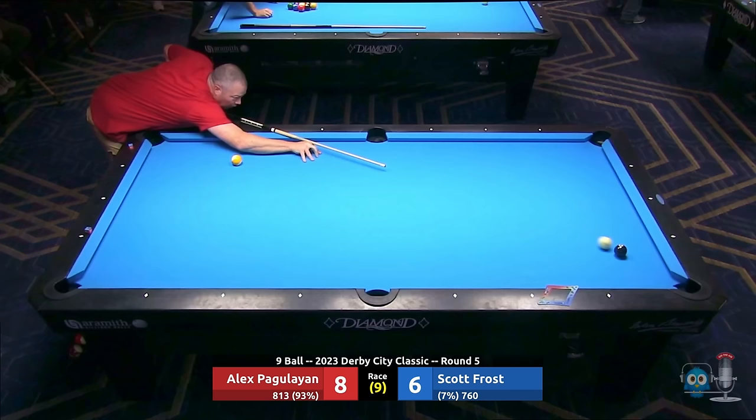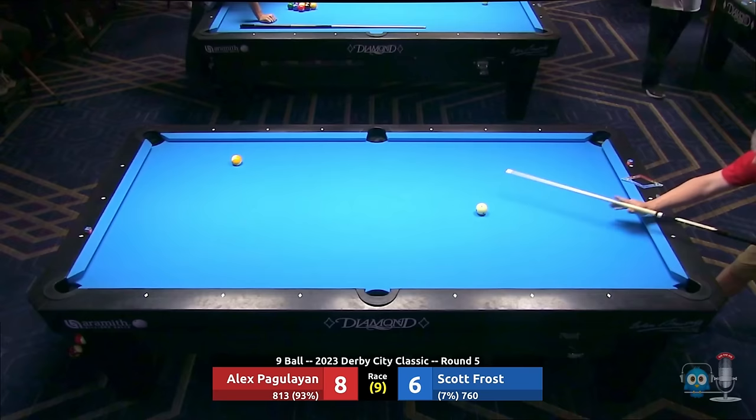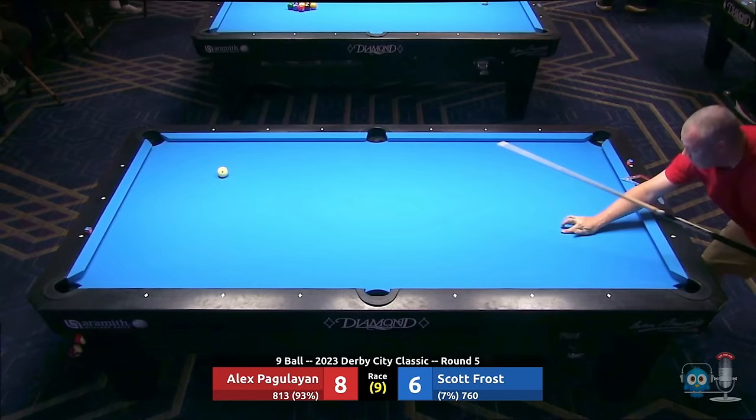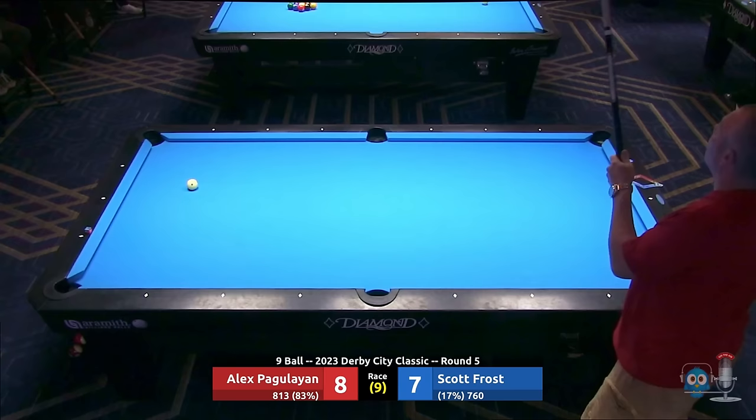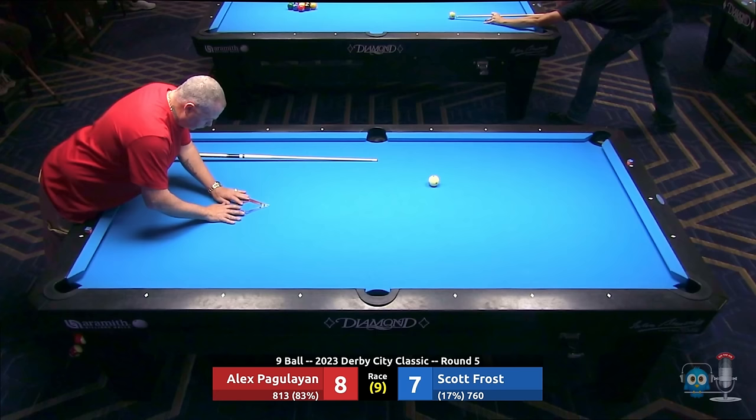And this is getting interesting as well, because Scott Frost just needs this mid-range 9 ball to move within one behind, and he'll be breaking to go hill-hill. All right, that's three games in a row, brings him up to 7 in this race to 9. Trails 8-7. So he's won 3 games in a row, and he's not done at the table yet.